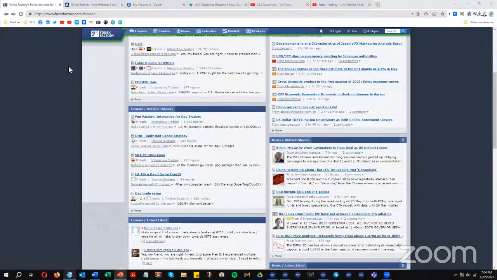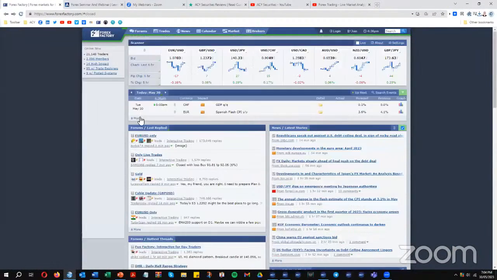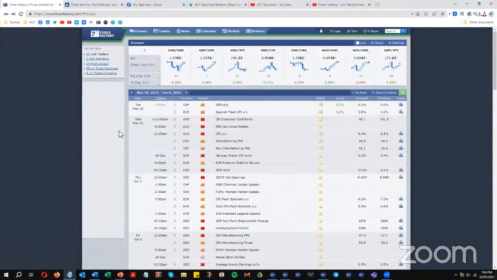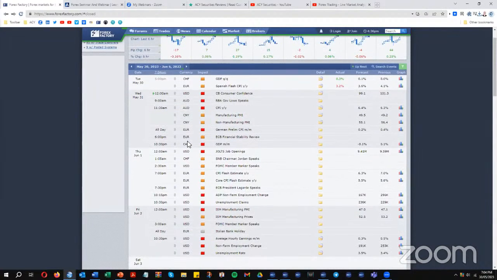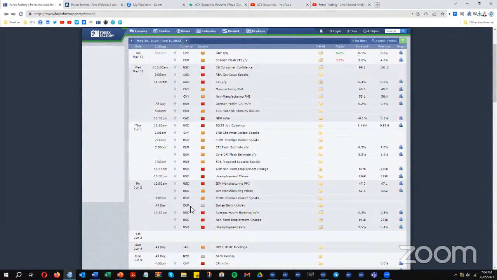First, we'll just get into the news coming up for the week, or at least over the next couple of days. So midnight tonight, we have the USCB consumer confidence for the US. Tomorrow morning, RBA Governor Lowe speaks for the Aussie, and we've got the Aussie CPI data coming out, expecting maybe an uptick in inflation there. Then we have German prelim CPI coming out through the day, Wednesday. But the bigger one for the week will be the ISM manufacturing PMI data at midnight Friday, and then moving into the evening on Friday, we have the unemployment rate and non-farm employment change figures.